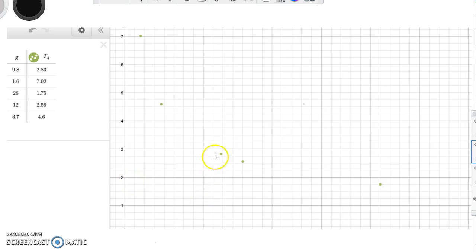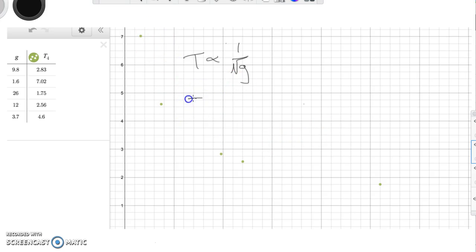Okay, and so this relationship can be modeled using this function right here. So this is saying that the period, it looks like, this could be like a 1 over x thing. So maybe proportional to 1 over x. But in this case, it's not just 1 over x, or in this case 1 over g. It's actually 1 over the square root of g. That would be the function you need in order to fit this.